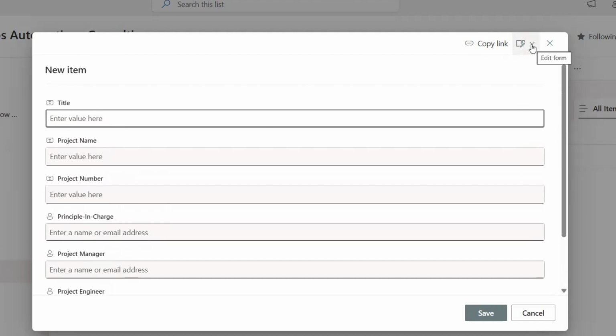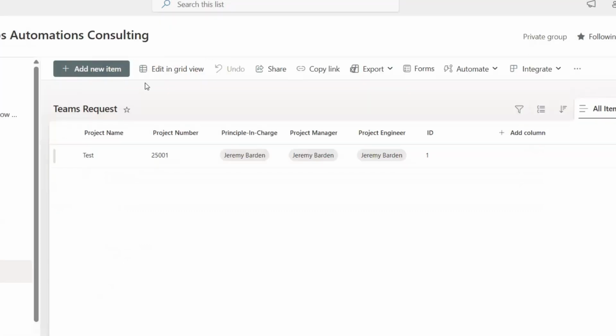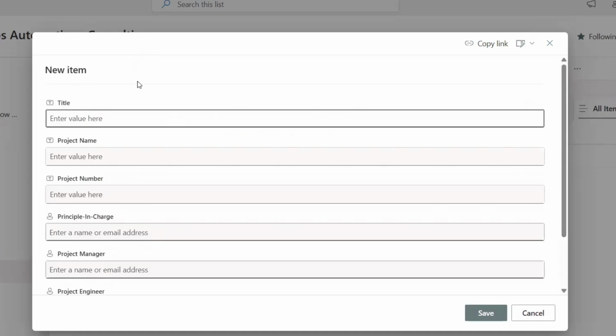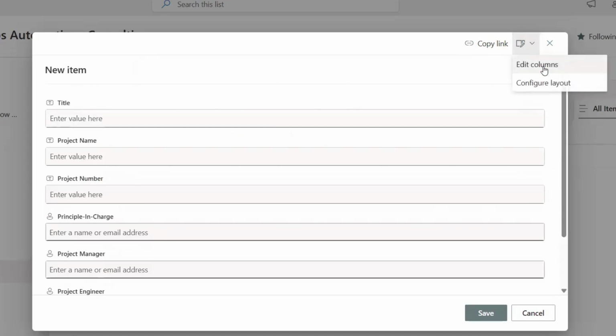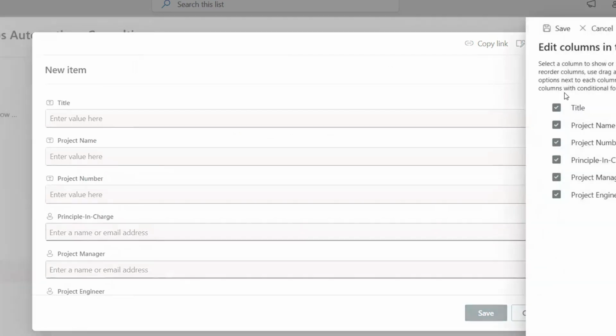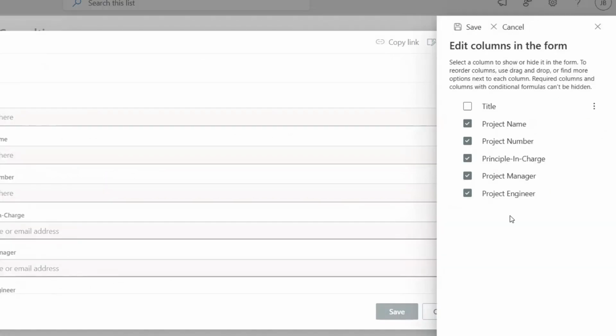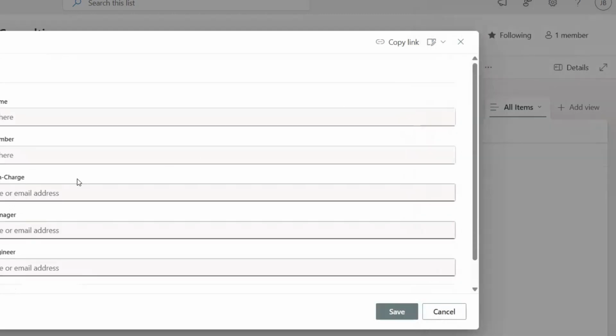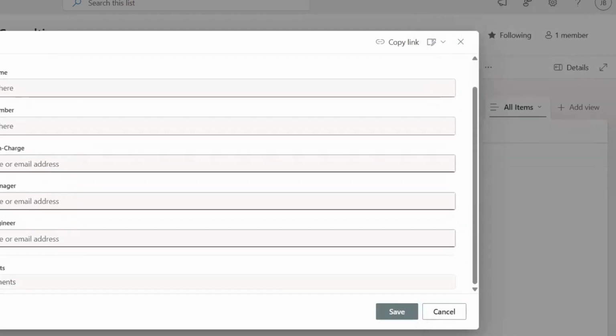We can deal with that right now, clean this up, just so that as we test, we can just use this add new item button. So you can see up in the top here, there's this edit form. And if we open that, you can do edit columns, and I can remove the title. However, as you can see, I cannot remove the attachments, but there is a way to do that. So if I click save, now it's everything there, but the attachments is still there.